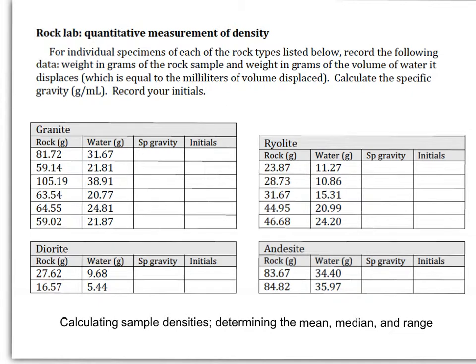So we have, let's just look at the granite data here. First of all, how many granite samples did I measure? Six. So sample size, which is oftentimes referred to as N, is equal to six. So for these six samples of rock, how would I figure out what the density or specific gravity for each of them would be?